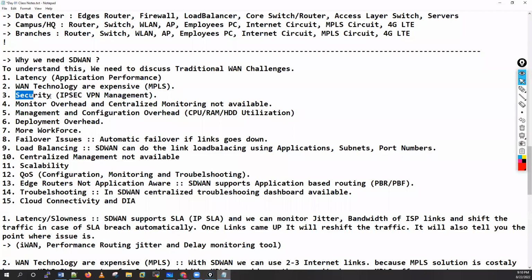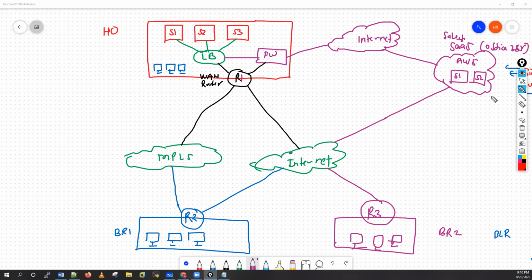Now, security basically. So guys, just understand this thing very, very carefully, because here I will introduce one thing. Now, think about the DMVPN solution here. So let's suppose you have the same type of network. You have routers R1, R2, R3, right? And now think about it. Now you have to configure the VPN between your R1 router and your R2 router through MPLS, and through the internet as a backup. You have to configure the VPN between R1 router and R3 router, right?